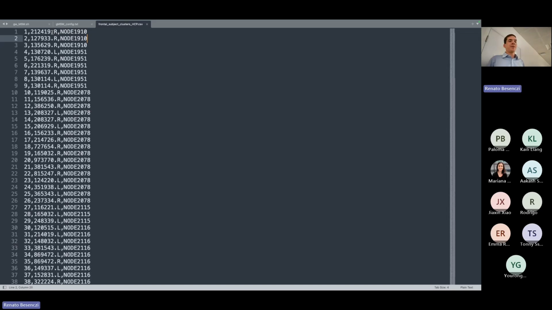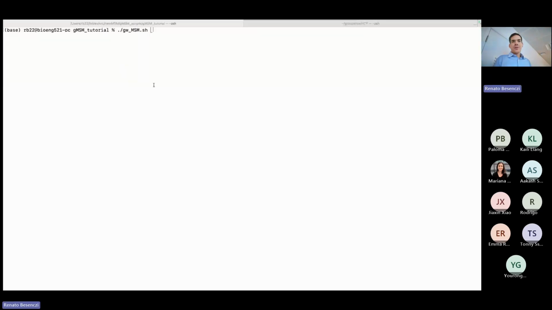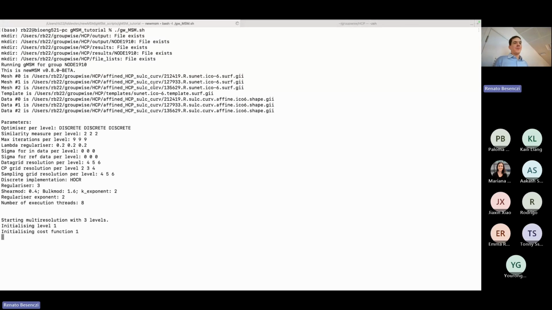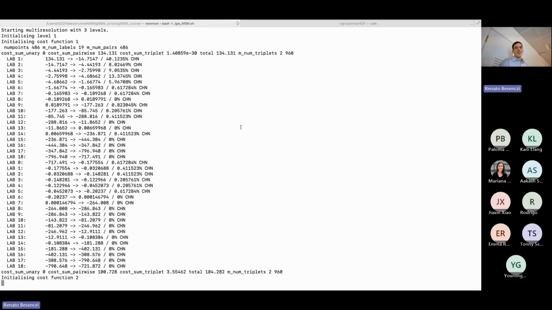FastPD is not that fast when you have a lot of terms in your equation, but it's really a high stress for that as well. But 250 subjects should work just fine. Okay, so I start this registration. You will see a lot of debug messages, so you can save these into your log files. And for three subjects, it should finish in a few minutes.